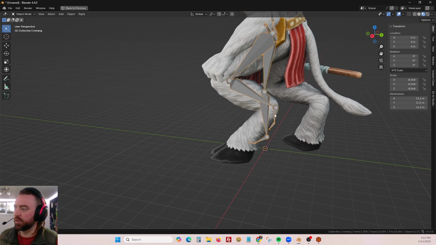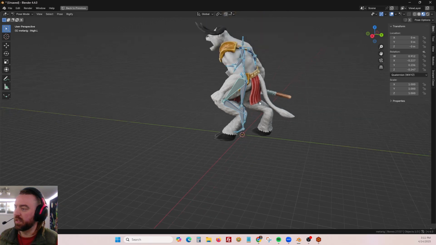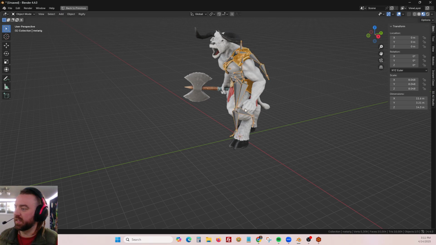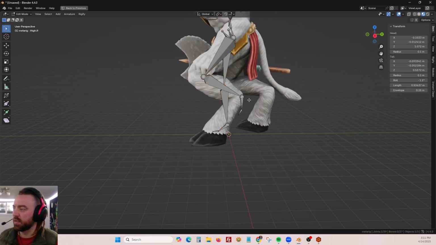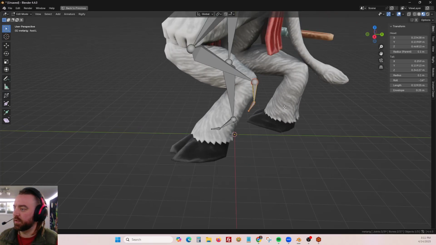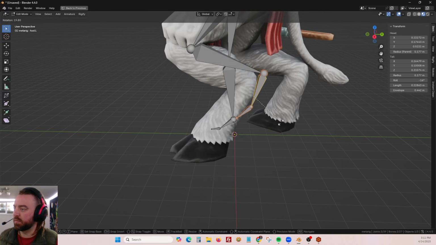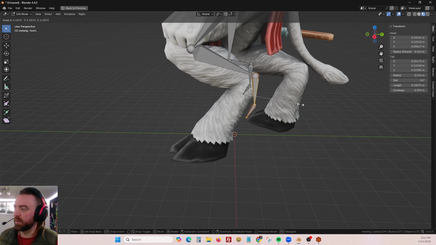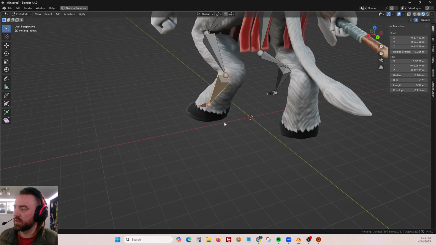So one thing you could do, if you notice this, it kind of drops the pose. So if I go back into pose mode, hit A, and pose and apply as rest pose, then when I hit edit, it won't reset on me. So I'm going to size the hoof part up. Oops, you know what? I wanted to do that on mirror, so that way it sizes the other one. Just so everything's even.